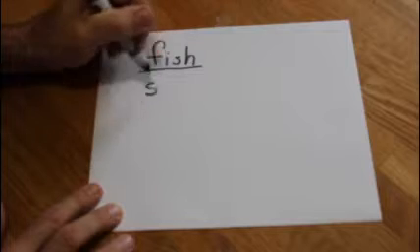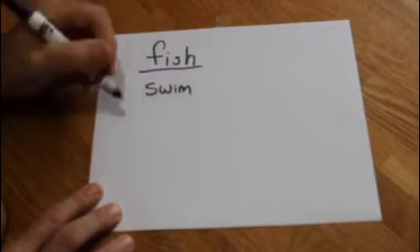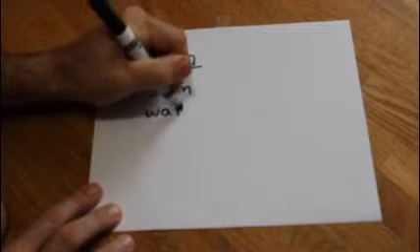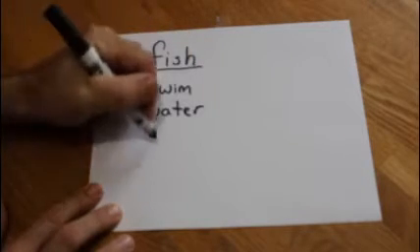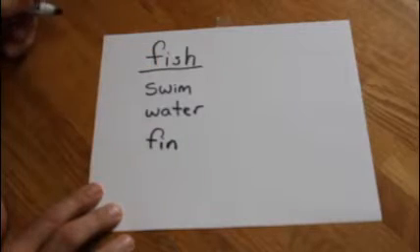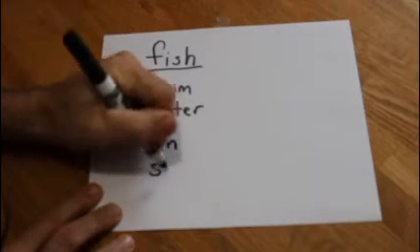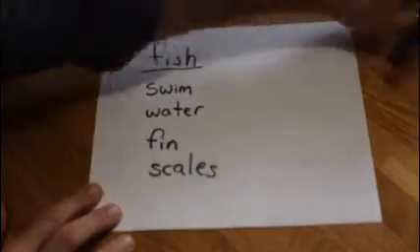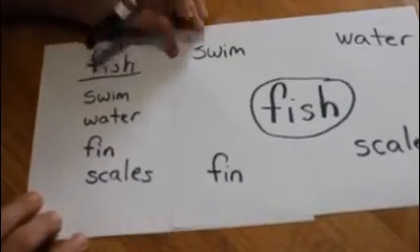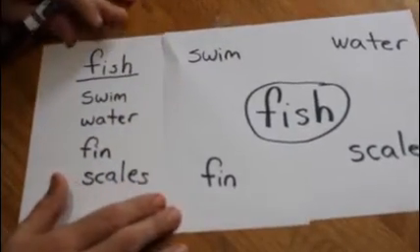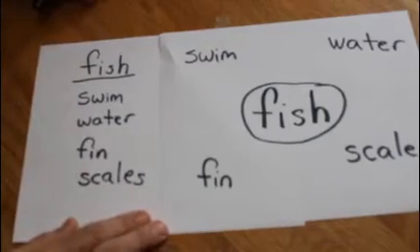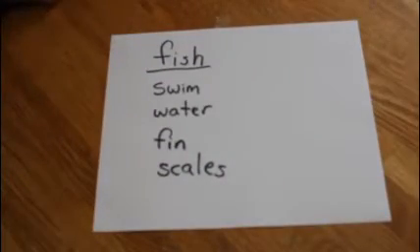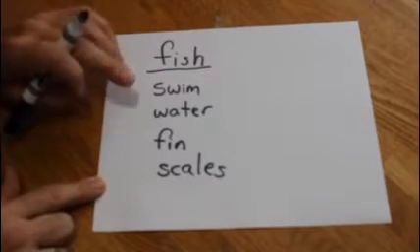So, they swim. They live in water. They have a body part called a fin or fins. And their body is covered with scales. Okay? So now you're going to see that that circle map and that list have the same information. It's just two different ways to get our ideas together. Now that we've got our ideas down, we've got our good list here, we need to start thinking our sentences through, using this information about fish to make a good sentence.